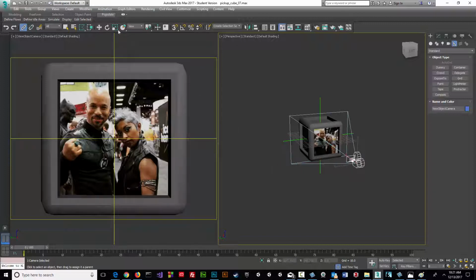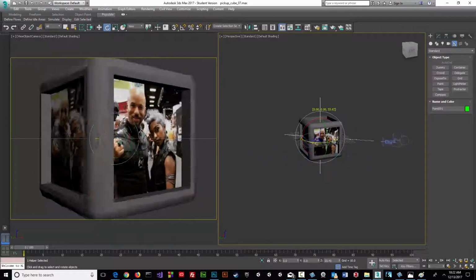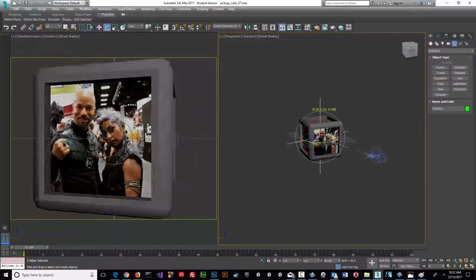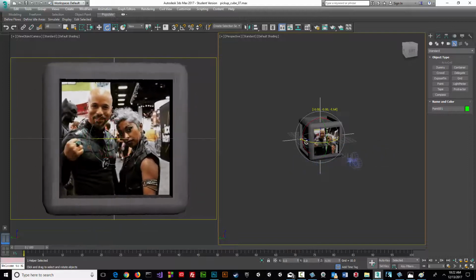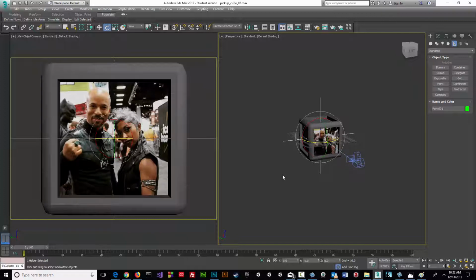Just to be sure that it is working, we're going to select the helper and rotate. As you can see, the camera is rotating just based on me rotating the point helper. I'm going to do a Control Z to get it back centered.